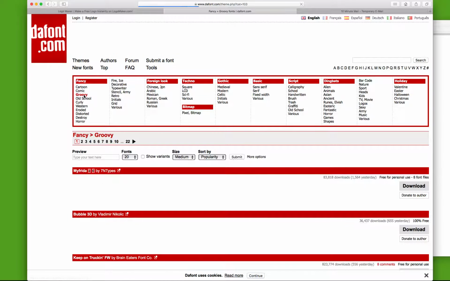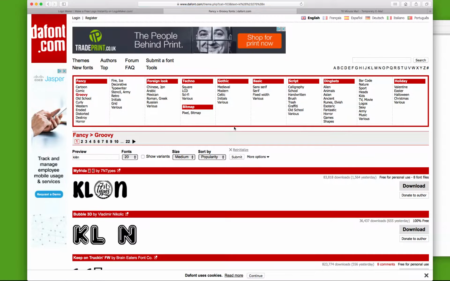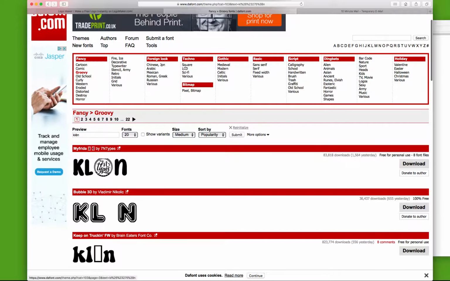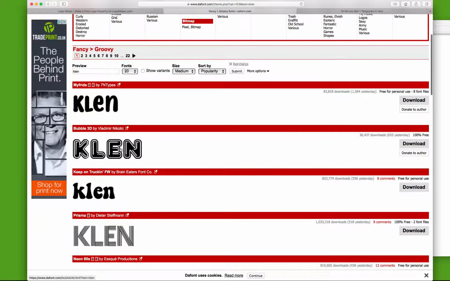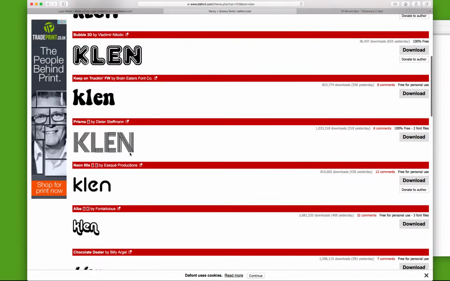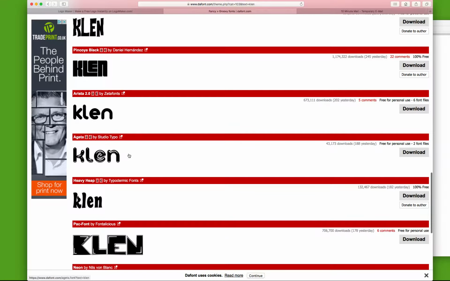Let's have a look here. A good thing on Dafont here is if you type in the name, then we're going to get it now. Because I've got an accent on the E there, it's not showing up, so I'll have to add that later. Something like this would potentially work and be good for my theme. It looks like some bubble writing. Oh, this one could be good as well. Okay, so let's download Jetta.